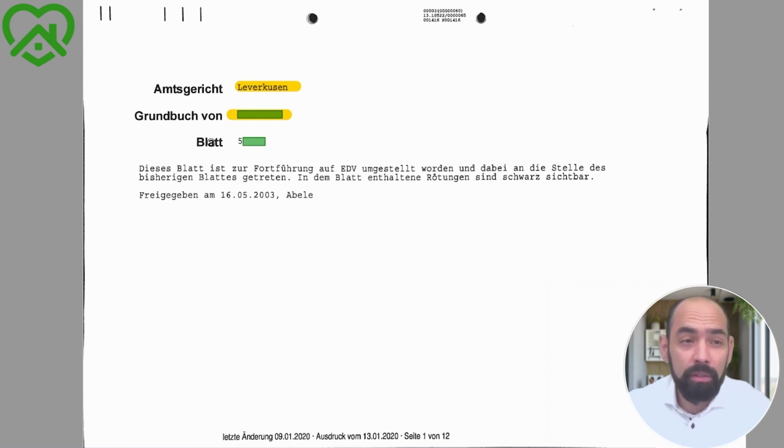land register falls under, and you'll also have a unique identifier mentioned here. I just put in 5,000 something, just redacted some information here for data protection reasons, but this is going to be the unique identifier. You're going to find this piece of information on all pages of the land register. You'll also find the latest change which was made to the land register at the bottom of each page, as well as when this printout was taken.